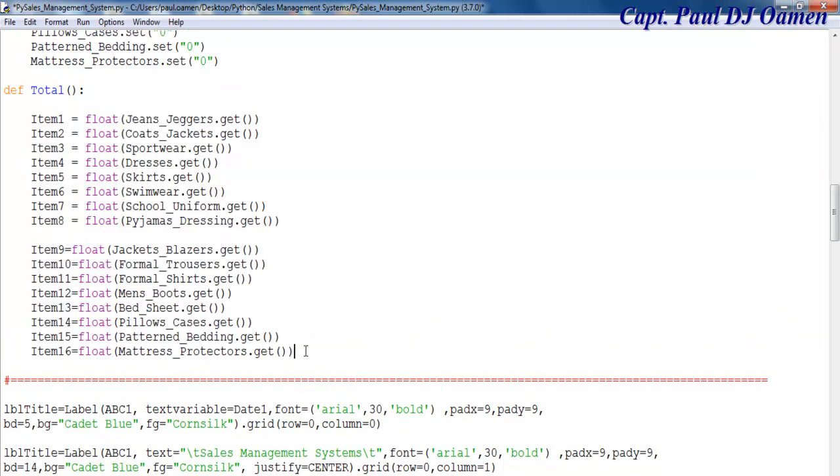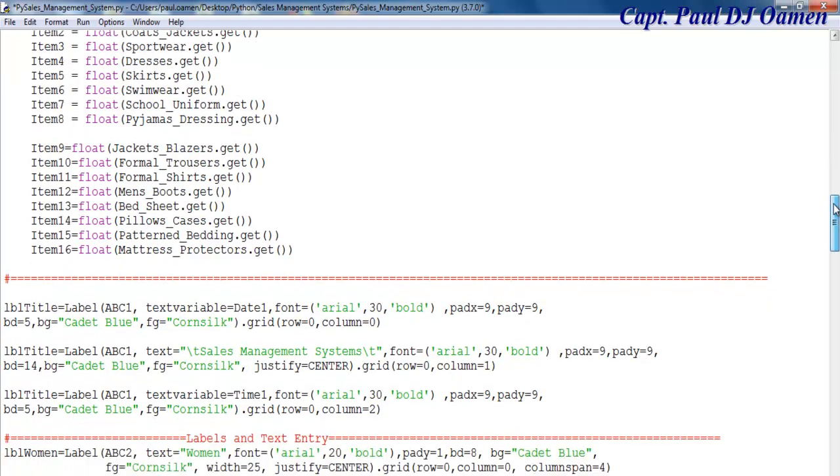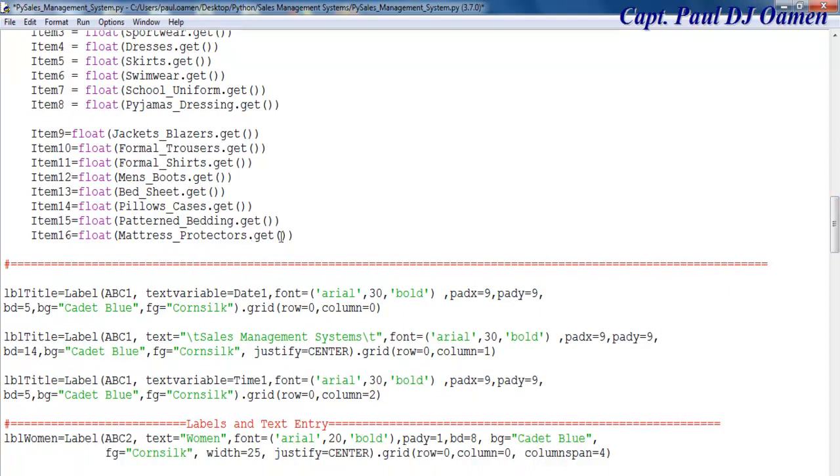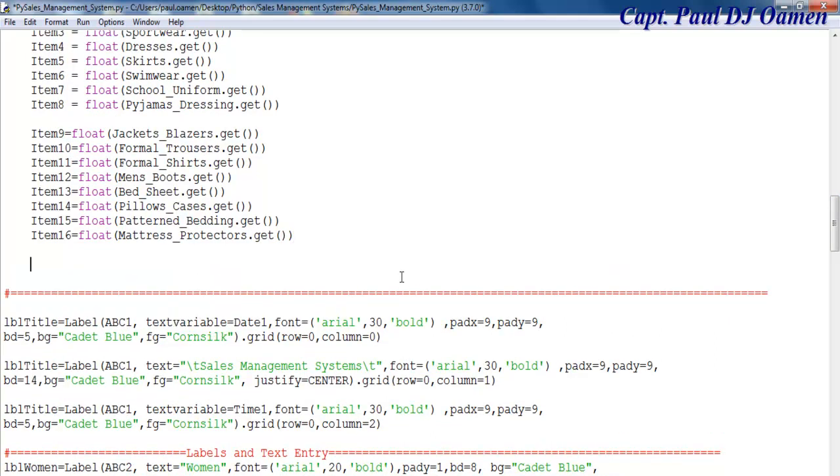Okay, now for each of these items, which means whatever is entered inside the text box is then converted to a float, that is a decimal number, and stored in here. So what I don't want to do is I'm going to have another variable that will store everything.